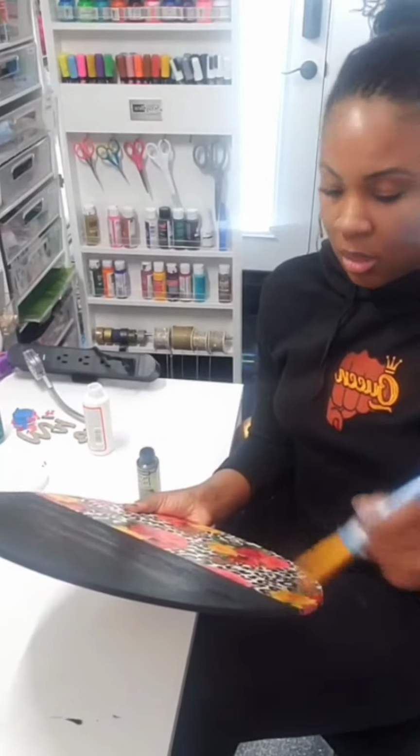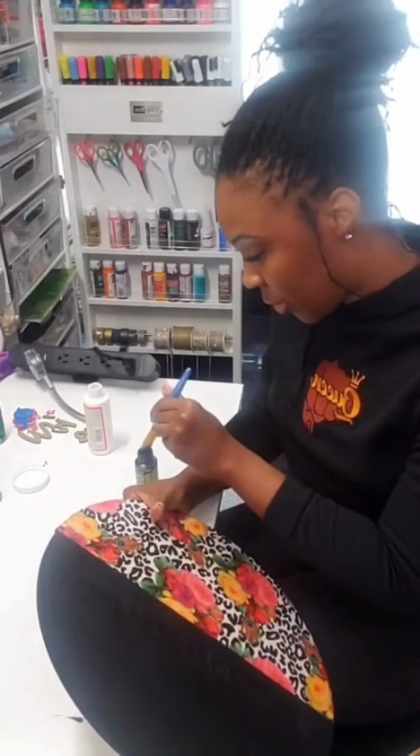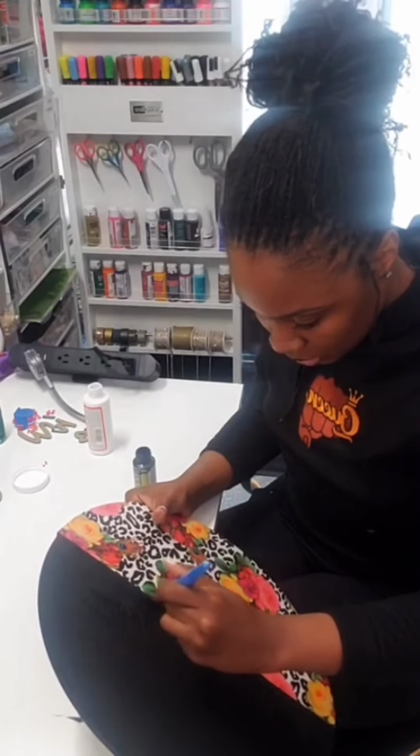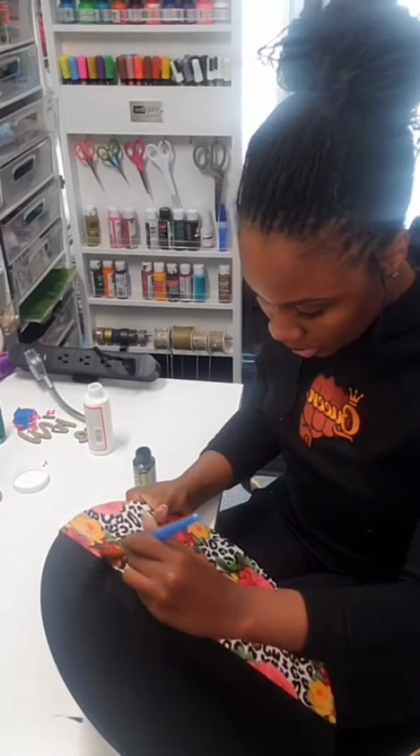It may look like I covered over my outline, but I really didn't, because of course it's scored, so you can see it. And I'll show you guys a close-up too. I'm going to use a smaller brush to make sure I'm getting all the little crevices. That's easier.